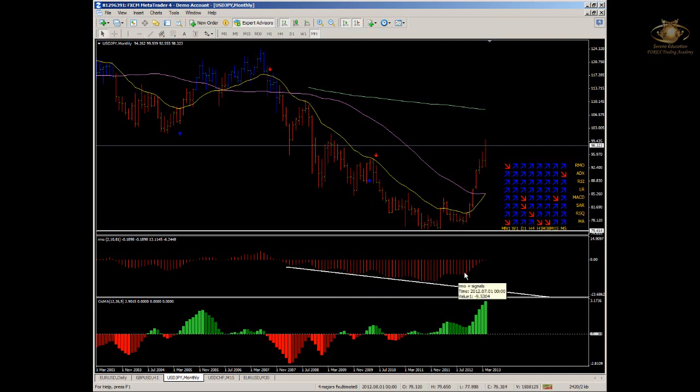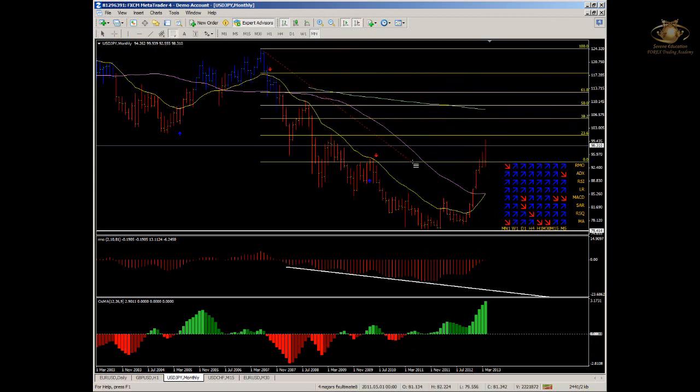You can see the RMO was making higher lows. So this was low, not lower than the prior one, which is telling us sentiment is moving away. And sure enough, price was gaining strength. MACD was spending more time through here on the positive side of the zero line, and that was telling us we started to see buying sentiment coming through and the support being forged. And then we saw price moving higher, and subsequently what's done now is price is targeted.